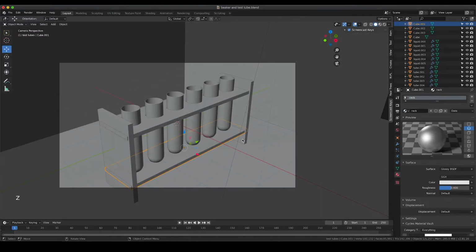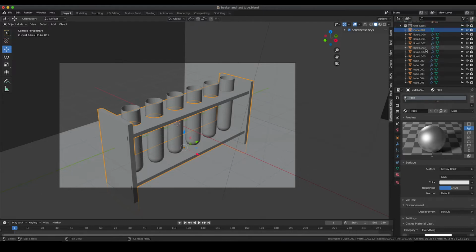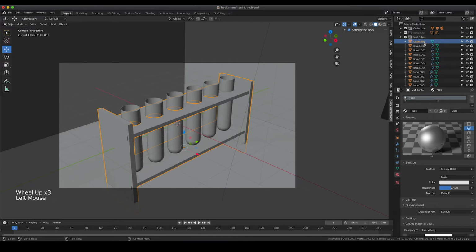A short hint as well: if you create an object like the rack, for example, and you would like to have the single parts of the object combine into one object, there is also a very handy command. So you just select all of the parts, and then you hit Command J for join, and then all of those objects are joined into one part, which is quite convenient also, because here in the menu you only have one part, and if you don't want to modify them afterwards, joining is always a good idea.